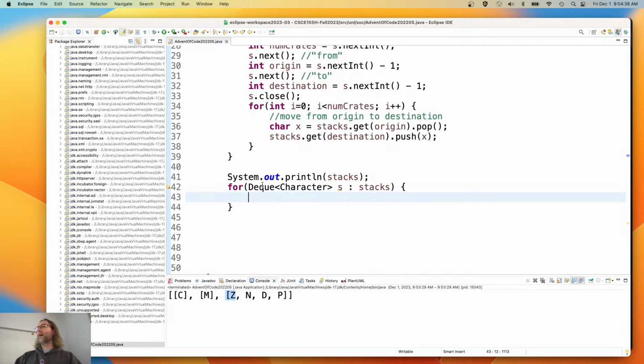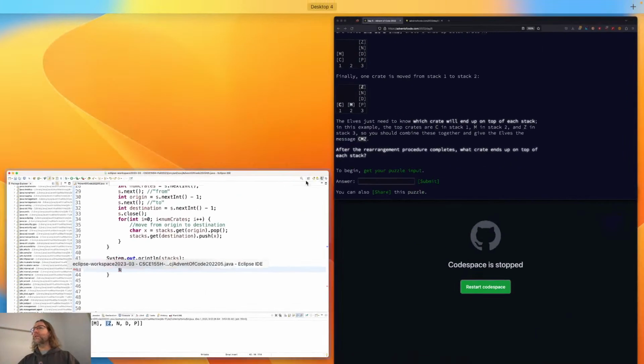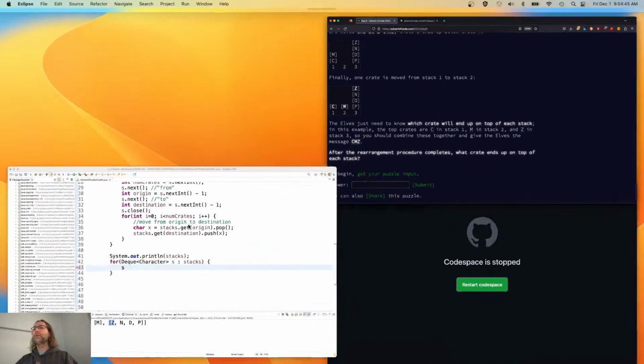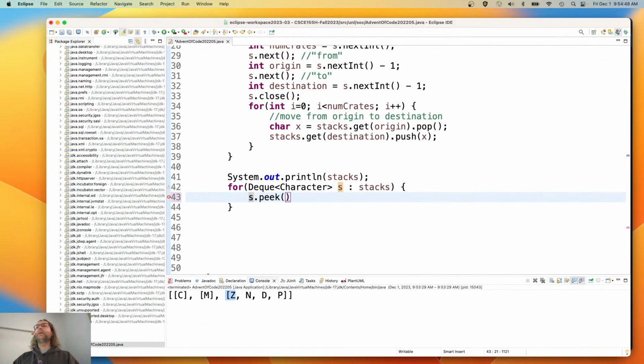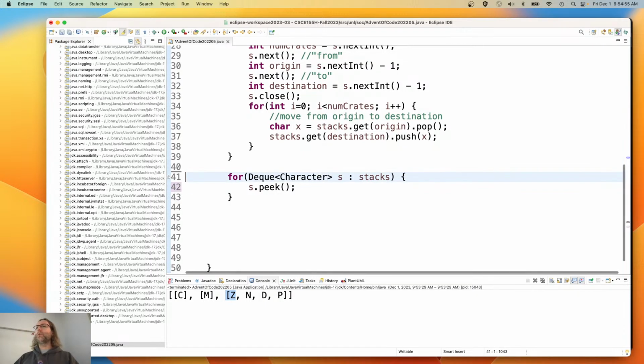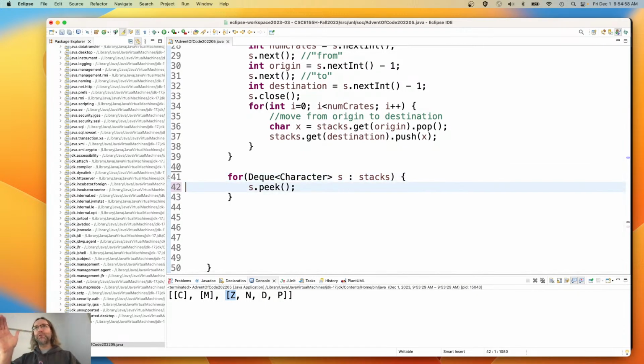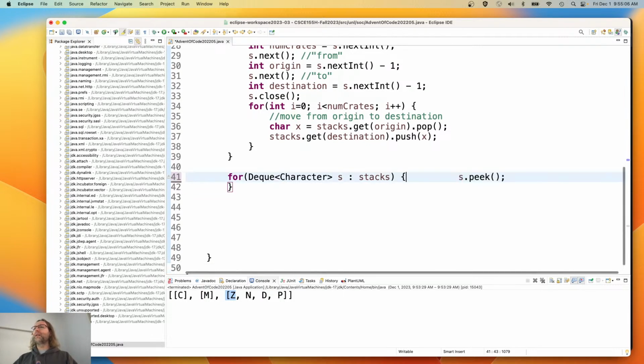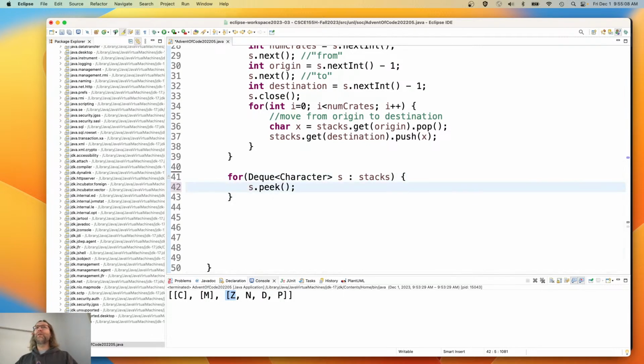So I've got my stacks here, s dot. Now, I don't want to pop it off. I just want to get the top of each one of these. So s dot peek can do that. You're just peeking at the top, whatever the top happens to be. In fact, I don't even want to look at this anymore. I just want to think about this conceptually. Peek will give me what's at the top, and you can peek at the entire thing. You can cheat, but it's not usual. If you don't want a stack, don't use a stack. If you want to peek at everything, use a list.